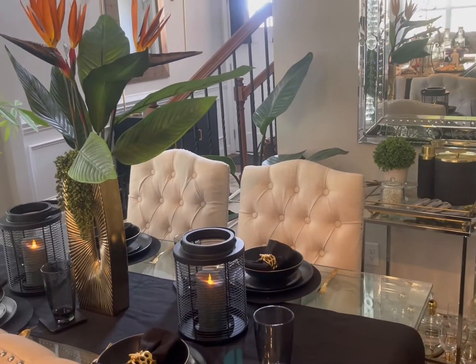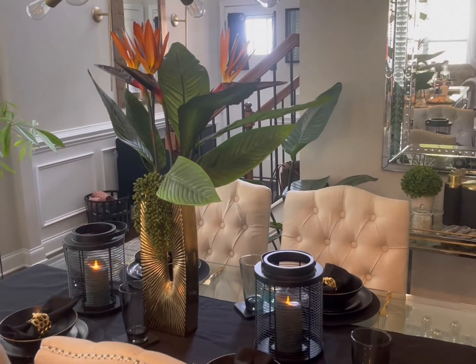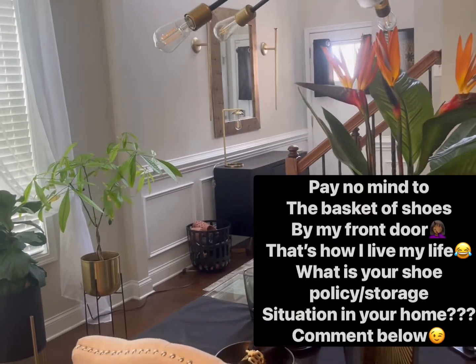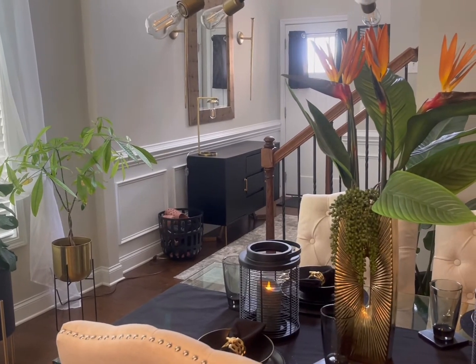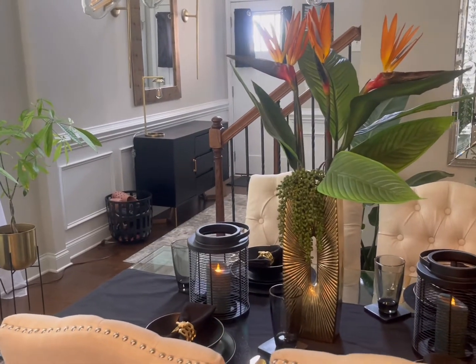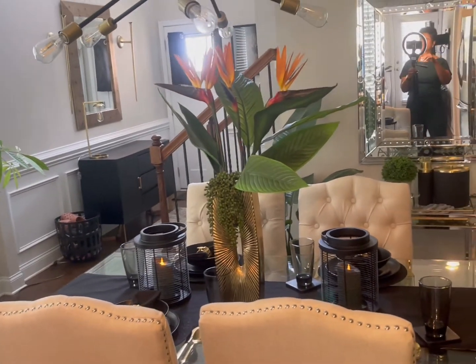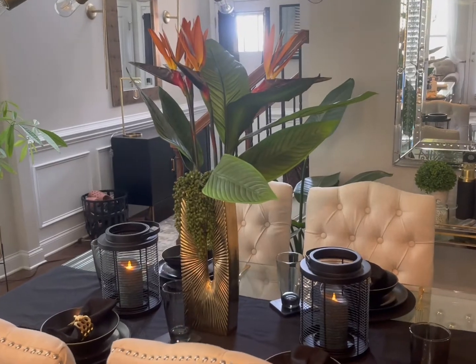Now, because I have an open floor plan, I like the looks to kind of flow together. And so I'm gonna move over here. You can see my entryway there. My entryway table is basically empty right now, but I do want to create a look there that's going to blend in with this, because you see that pretty much as soon as you come in the house, you will see the dining room table. So whatever I go with for the table, I need to also go with for the entryway. So let's go over there.